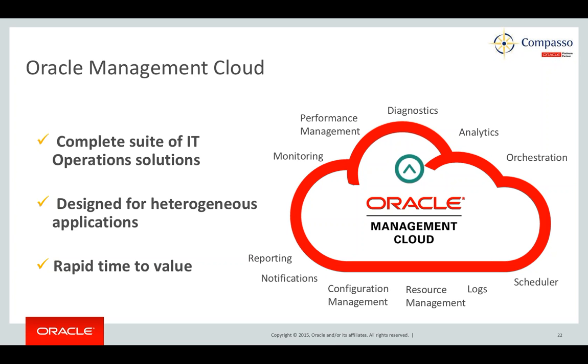The first question is, can you buy each product separately? Absolutely. Each one, APM, Log Analytics, and IT Analytics, are all independent products, so you can get them or use them however you like, and you're able to purchase them independently. Now, we always recommend that APM and Log Analytics go hand in hand. You really want to use them together. So feel free to use them separately, but if you talk to us, my recommendation is always APM and Log Analytics. They're very complementary. You should use them together.